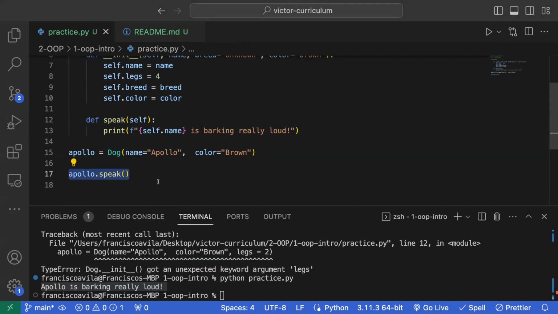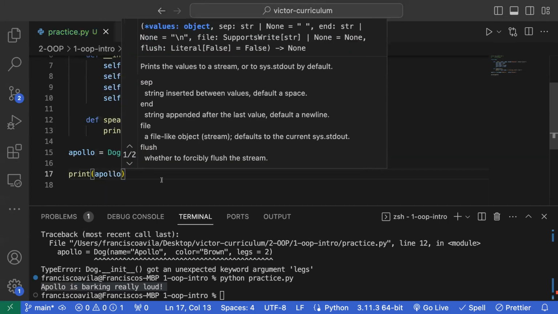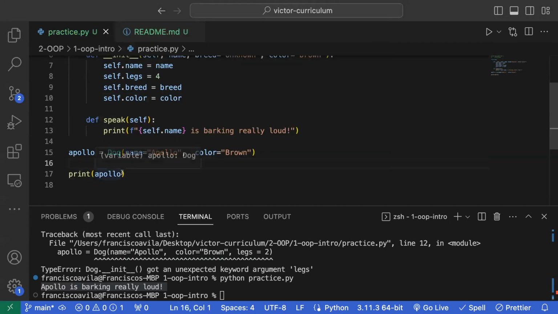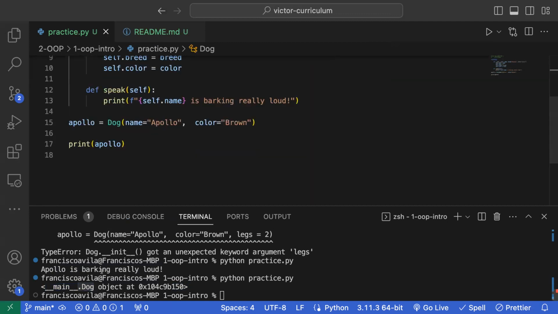So now, the string method becomes important whenever we go to print our Apollo class, right? Let's say I want to take a look at Apollo and I want to see all the properties or all the attributes that it has, or there's something specific about Apollo that I want to see. Well, when I run this script and I just print the instance of Apollo, I get this really weird string. It's telling me, hey, in the file that we just ran, which is practice.py, it's just representing it as main. There is a class of dog, which we created ourselves.